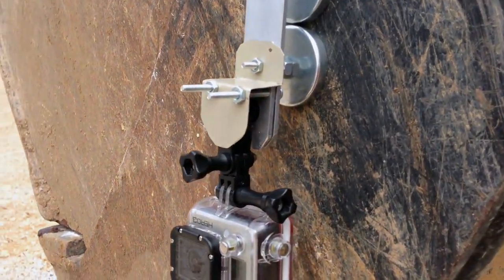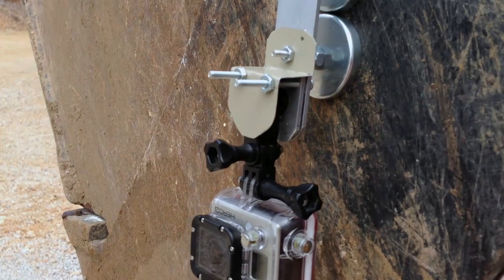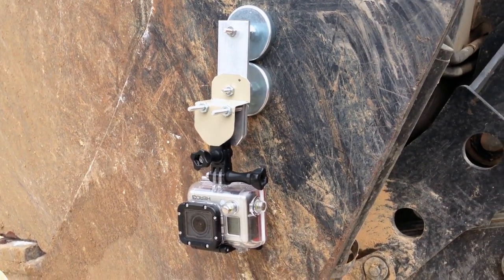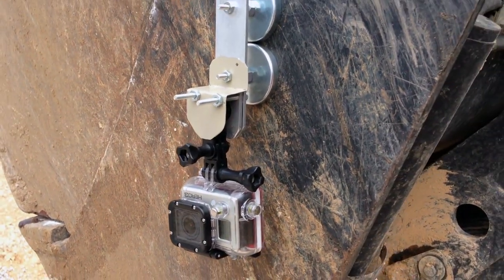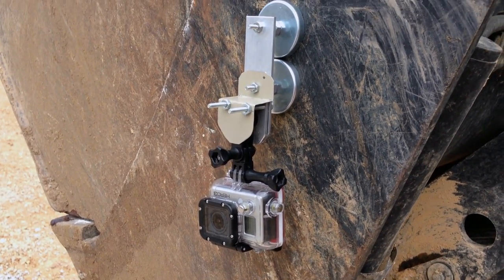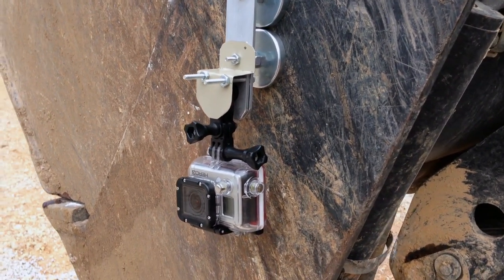The main component of it is a hydraulic rotary damper in here. The old version used weights to balance it. It was susceptible to wind and it was difficult to balance, but this I built to be a little bit more user-friendly and hopefully a little bit more robust. I didn't have any problems with the other one, but this one should be stronger.